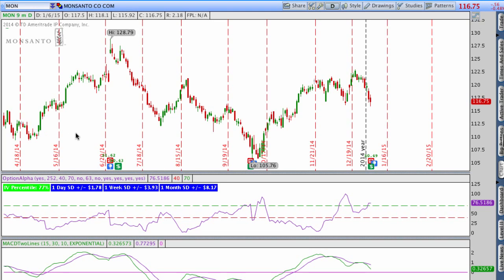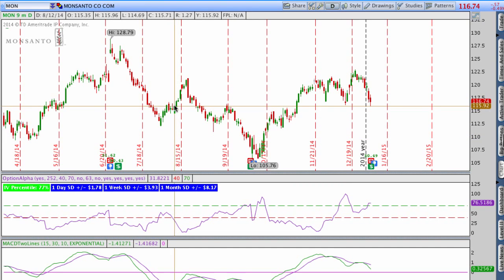So we're looking at the stock today, MON, which is Monsanto, and we've traded this a bunch of times before, been very profitable for us trading this around earnings. You can see that the stock does have earnings which come out tomorrow. As we always do with these earnings trades, we're trading it just the day before the stock announces earnings, which is tomorrow before the open. So we just made the trade. It's about 3:45 in the afternoon before the market closed, as close as we can get towards the end of the day, like we talk about all the time.